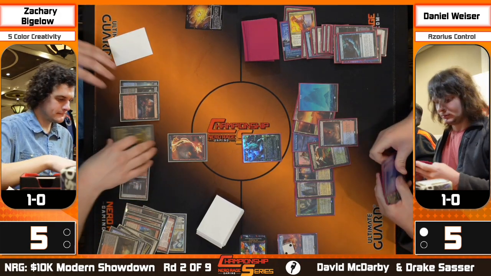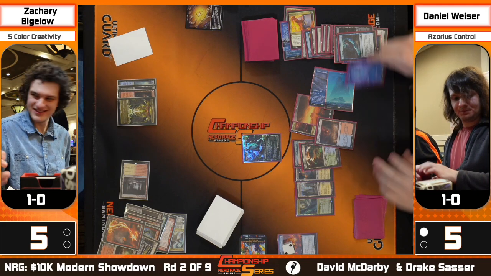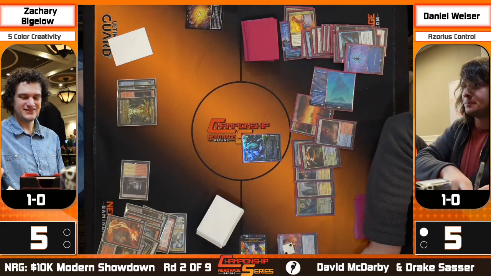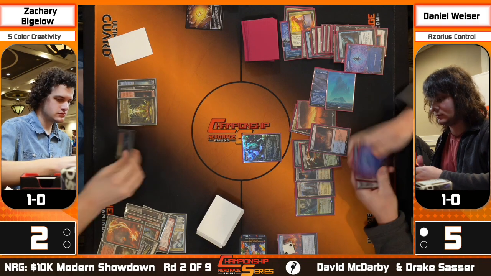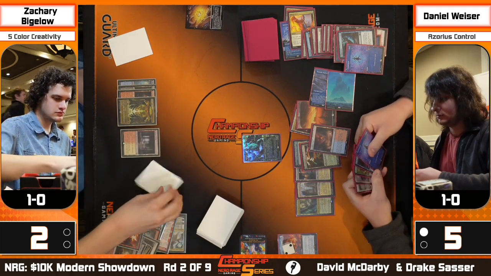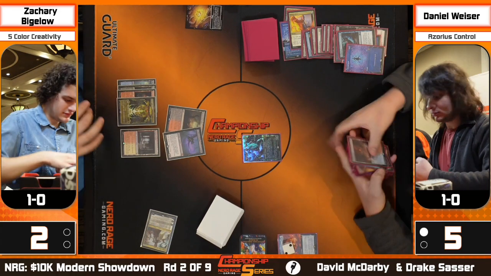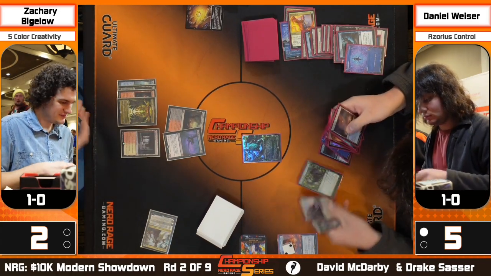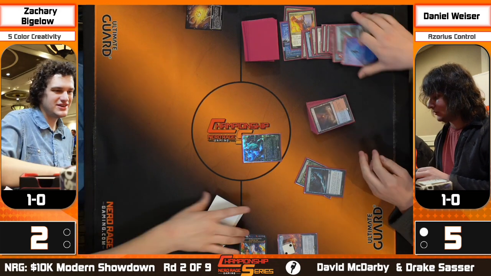An attack with Kaheera is going to try to find a Lightning Bolt before damage, and Counterspell indicates to me Daniel's got extra counterspells and is just looking to slam the door in this game. And into the red zone, connecting once again, is Kaheera, the Orphan Guard. The clock doesn't have to be good for these Azorius control decks. That's been true all of time. There just needs to be one, and that's enough for Zachary Bigelow. He's going to concede this, and Daniel Weiser is going to get it 2-0.